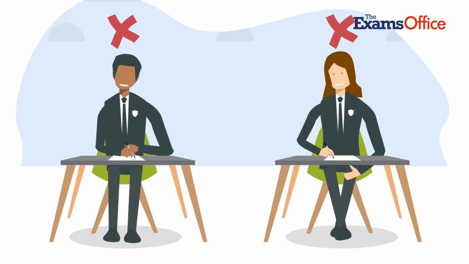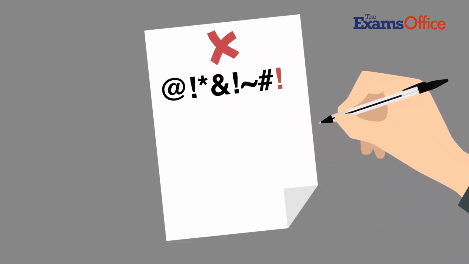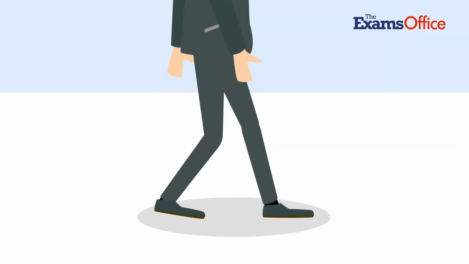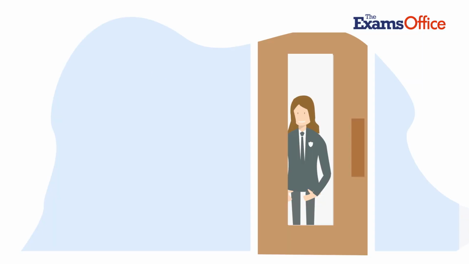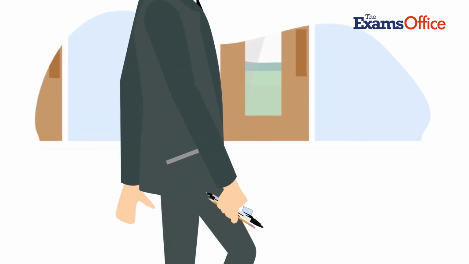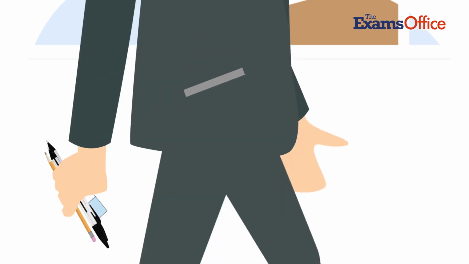Do not talk to or try to communicate with or disturb other candidates once the exam has started. You must not write inappropriate, obscene or offensive material. If you leave the exam room unaccompanied by an invigilator before the exam has finished, you will not be allowed to return. Do not borrow anything from another candidate during the exam. Only take into the exam room the pens, pencils, erasers and any other equipment which you need for the exam.